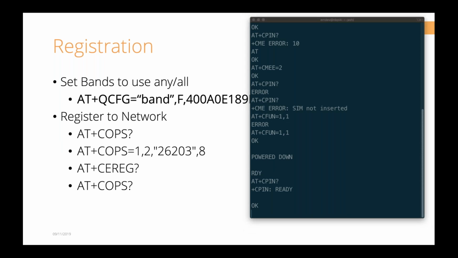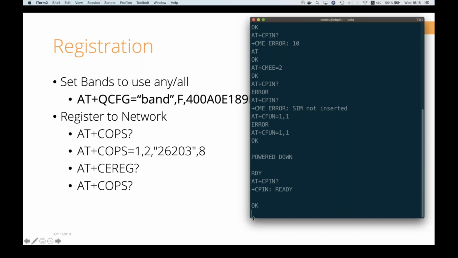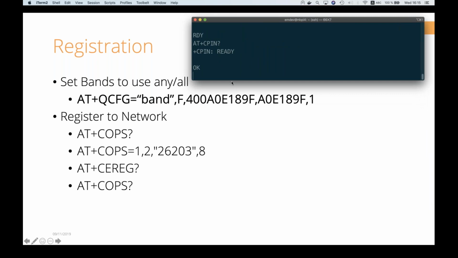So just for convenience, I've copied across this command. The first one that you can see on the top there, that's particular values that you'll find in the modem spec. So F means any. So this is for the GSM band, the CAT-M band, and the narrowband frequencies. So this command basically tells the modem to use any band that it likes to connect using these technologies.